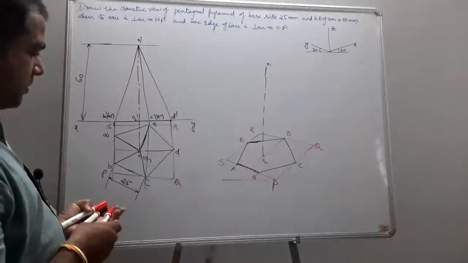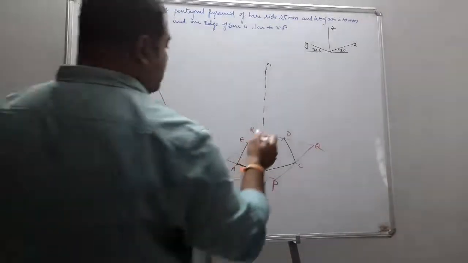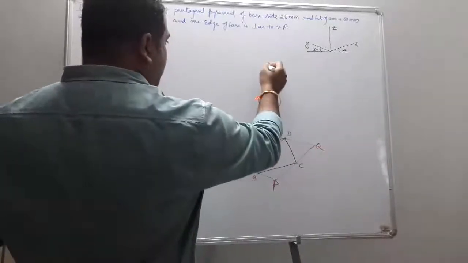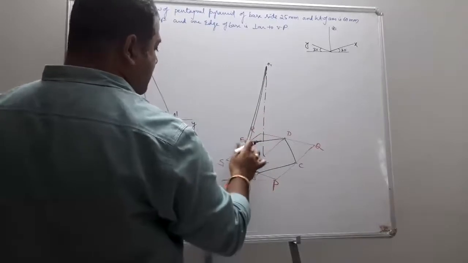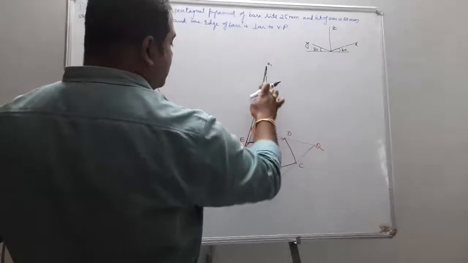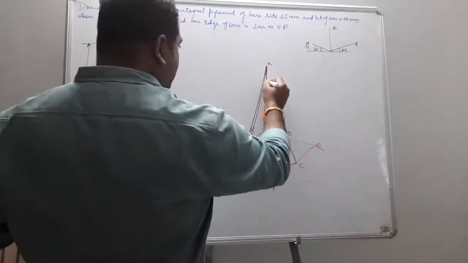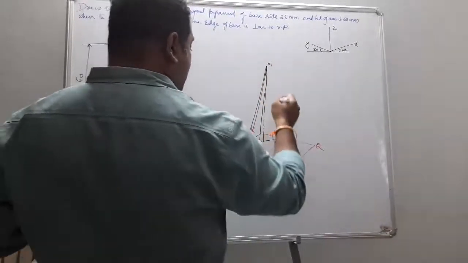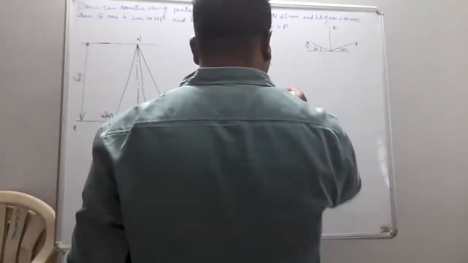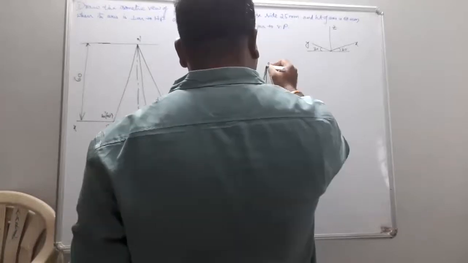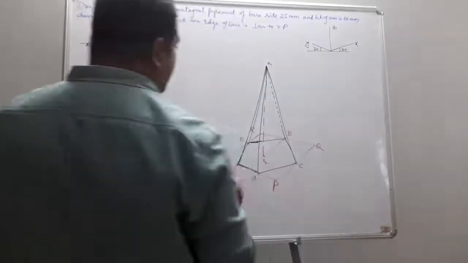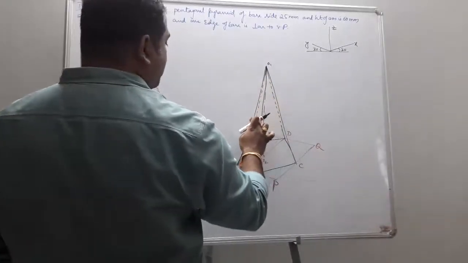Let us take your O1. O1 with E, O1 with A, O1 with A is going to be obtained like this. Okay, next O1 with B. Next, O1 with C, O1 with D. Similarly, O1 with R is also going to be obtained like this.